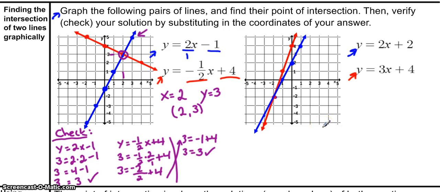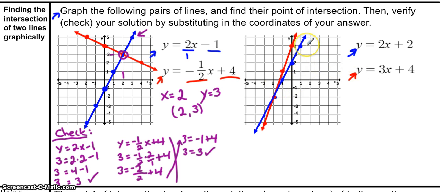And here are the two lines graphed. Make sure that as you're looking at this, you are not just copying down answers, but trying to understand it. Whether you got it right or wrong, see your mistakes and try to learn this a little better. So again, our first blue line starts at a y-intercept of 2, and then with the slope of 2, so over 1, up 2, and in the other direction as well.